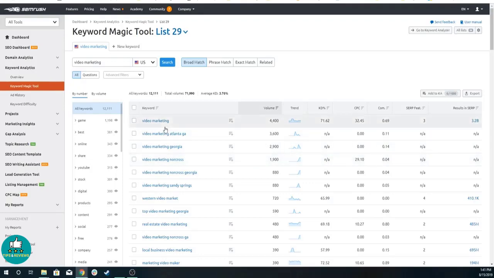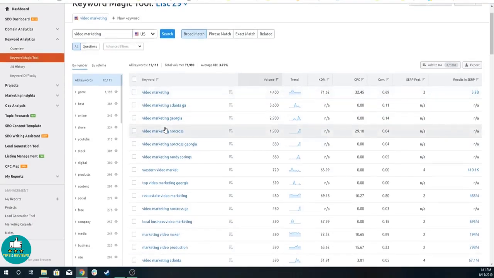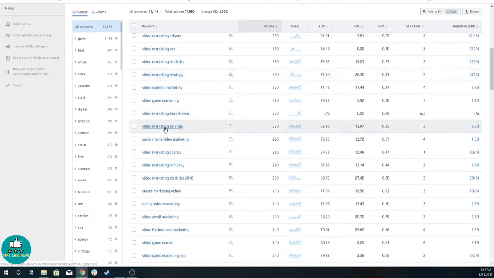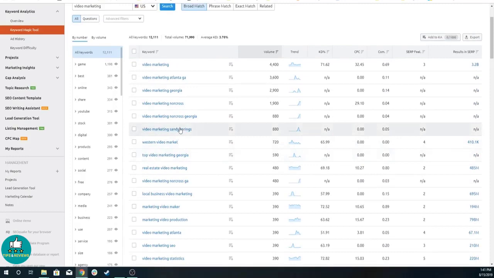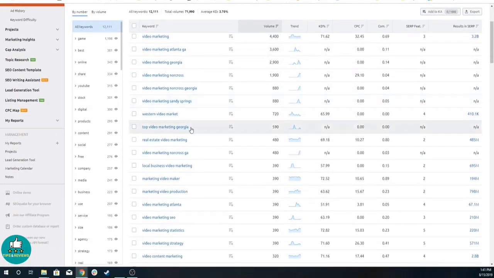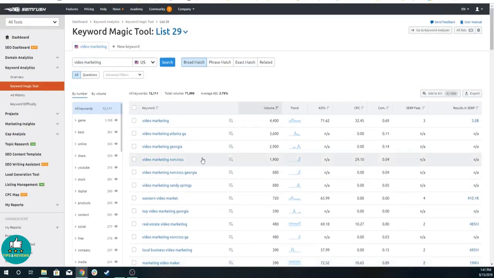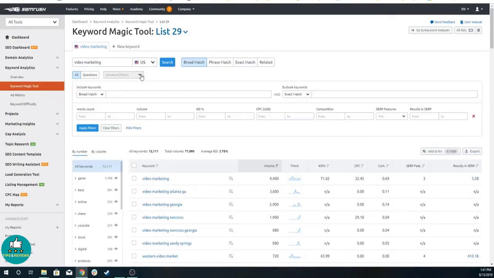So essentially what I want to do is look through all of these keywords, and maybe I have something specific in mind, maybe I don't, but let's say I don't want anything in Georgia, so let me actually filter out anything from Georgia.